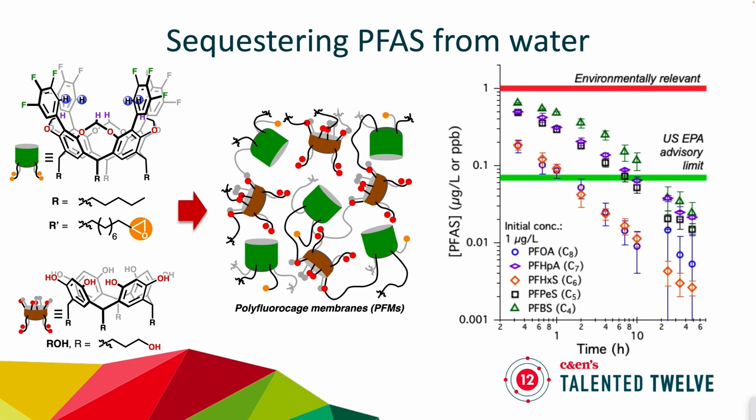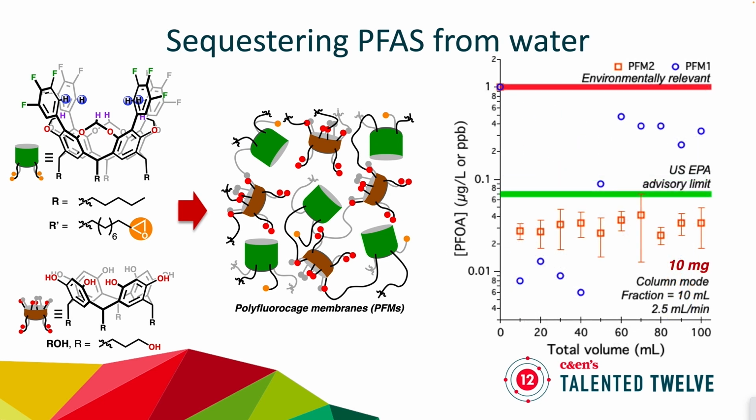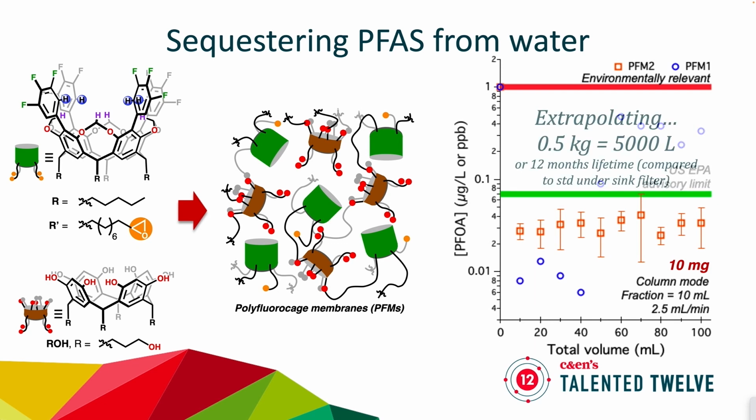Fortunately, we were able to, in a few hours, remove it from water. We can do it for a range of other PFAS, not only the long ones, but also the short ones, which are harder to remove, and the ones that industry is now using more commonly. And last, we just moved into using this in column mode experiments, where we're running contaminated water through a column, checking the residual content after that column. This is what you see here in orange.